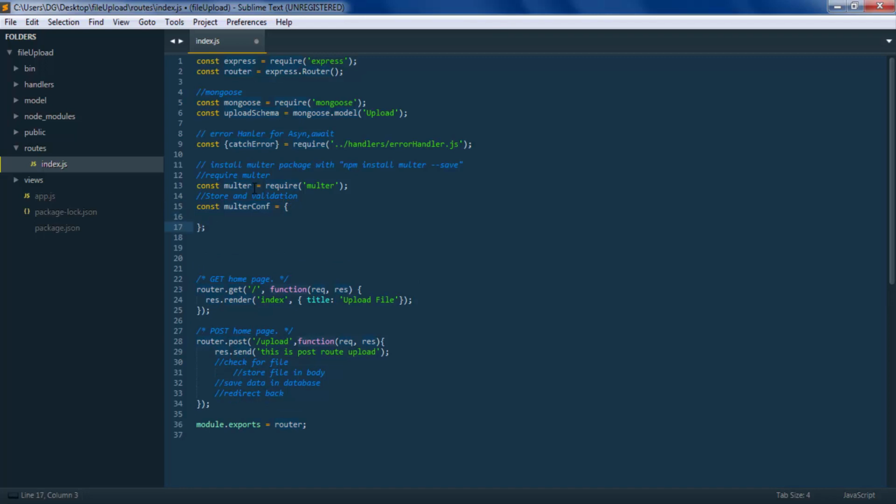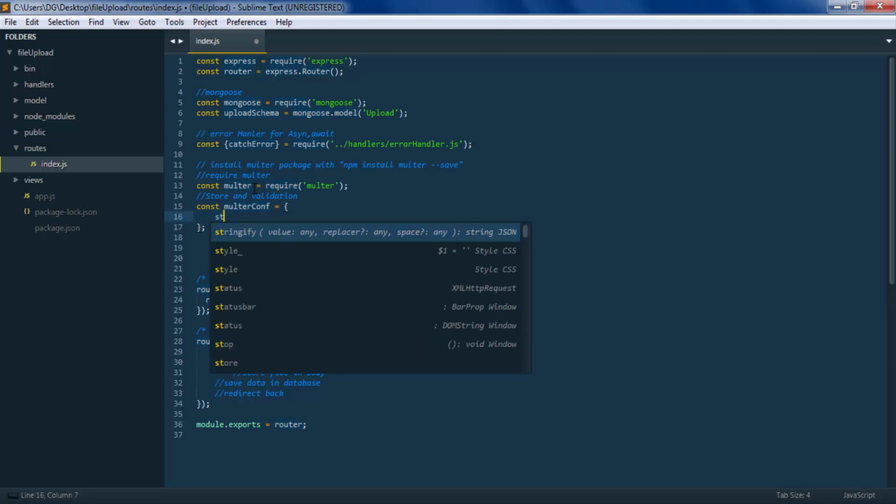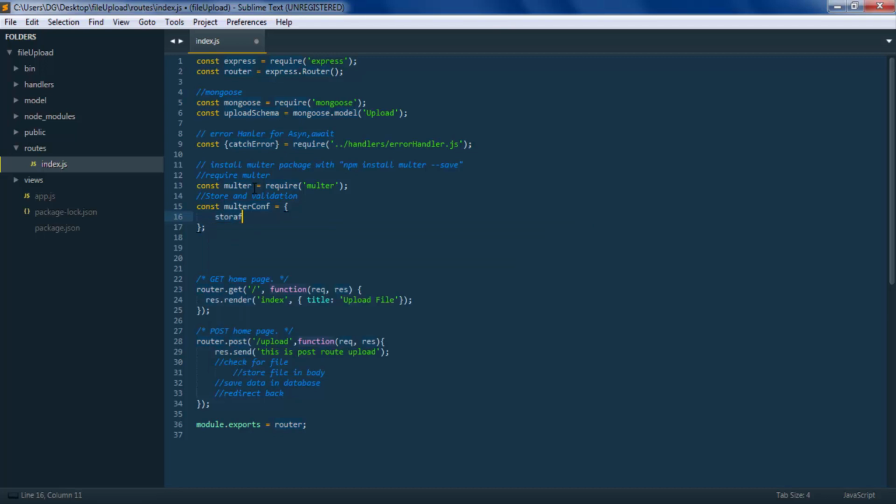Inside of it, first of all I'm going to tell the storage. There are two types of storage in multer. First one is disk storage, which will store the file on your hard disk. Second one is memory storage, which will store the file in memory and it will get deleted if you close your server.